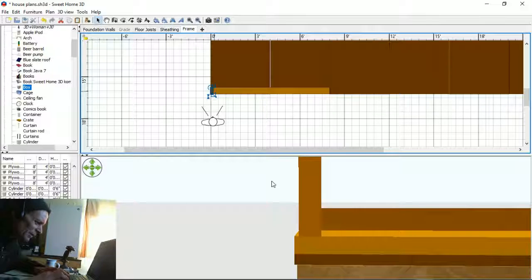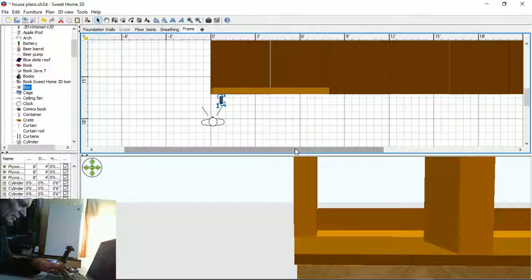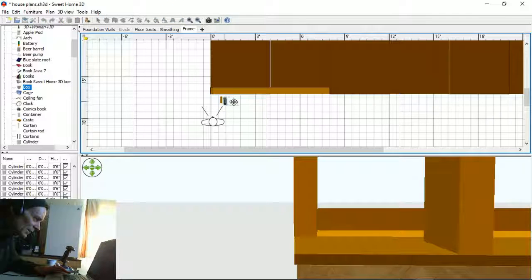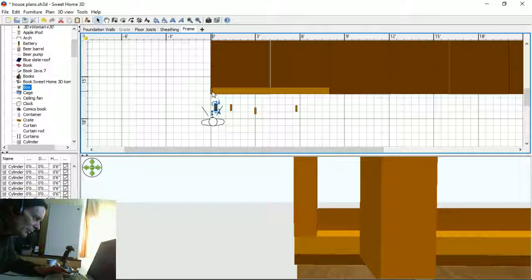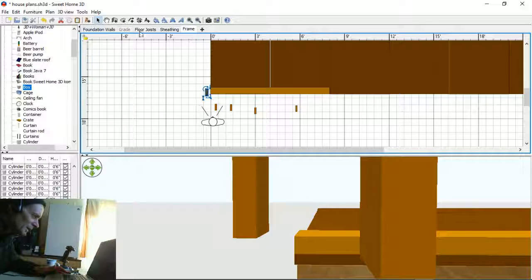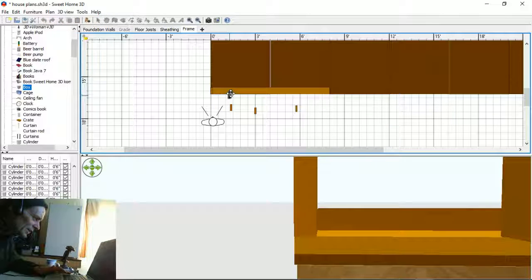Then I'm going to move that over to the edge there. So that's lined up. I'm going to copy that now. I'm going to paste that. I'm going to paste 1, 2, 3, 4. So then I'm going to click these 1, 2, 3, 4. Make sure there's not an extra one on there, which there isn't. Now move that out of place. But now I'll just press the undo move button. Bonk. Goes right back to where it was. Now these studs are all going to be sitting in here.